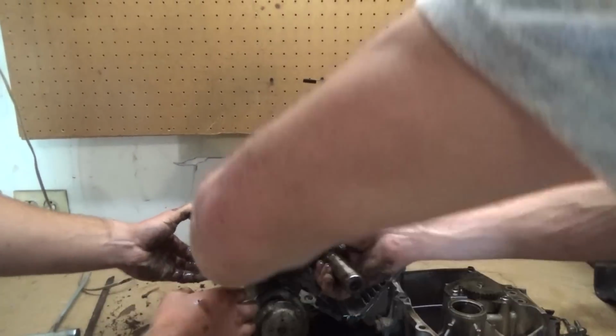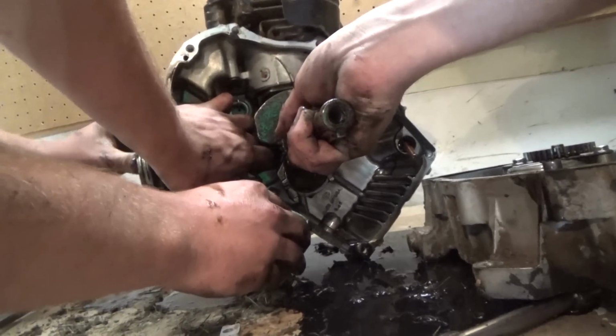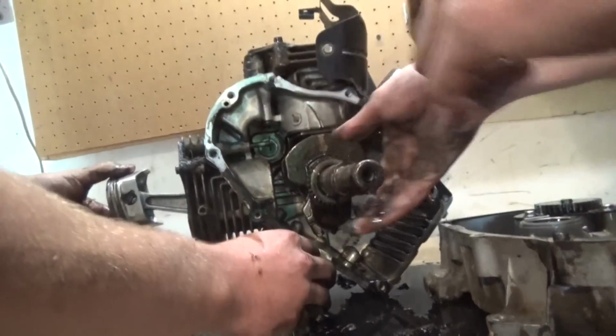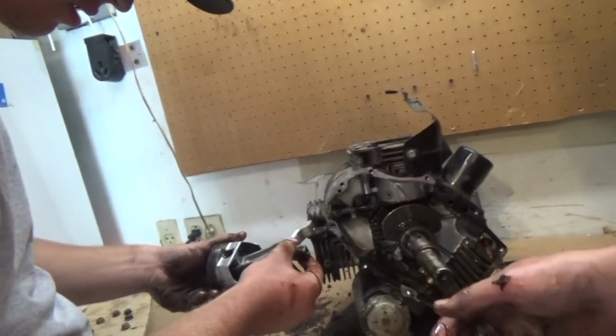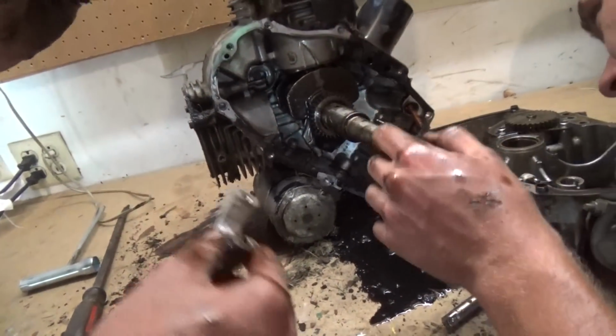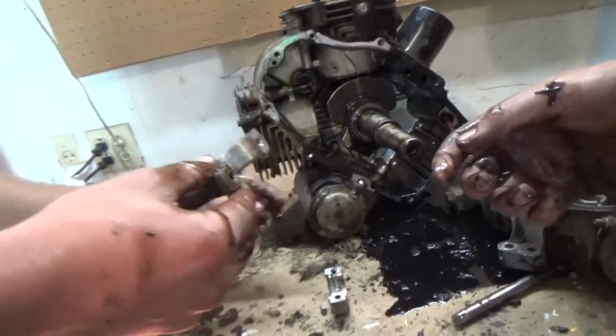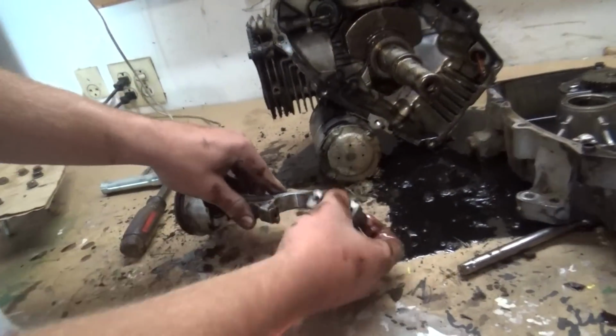Keep pushing that. Ow, hold on. Push back. Get your finger stuck in there? Yeah, I did. Must be machined perfectly. No bearing. Okay, put that back together so we can see how it was on there.